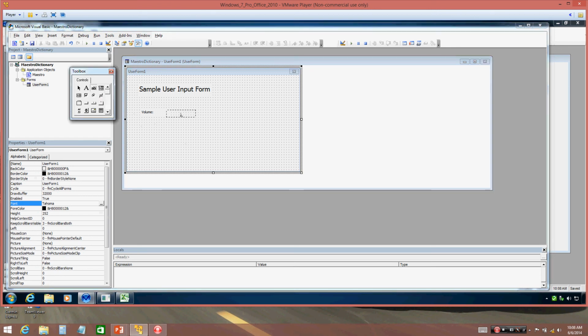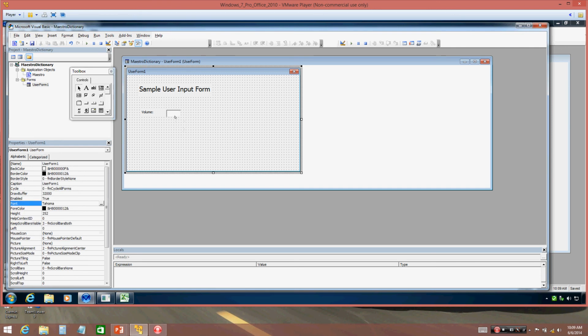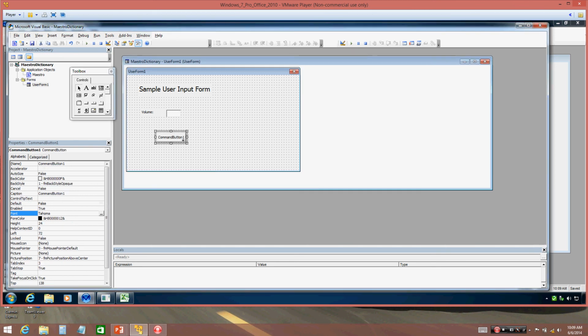And then in the end, what we need is actually a button. Right now it says command button. A lot of times, maybe we'll change the caption on this to say click to continue. All these are movable and resizable, so if I don't want this form to be big, I can keep it small.